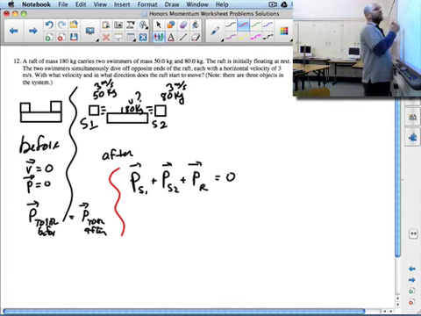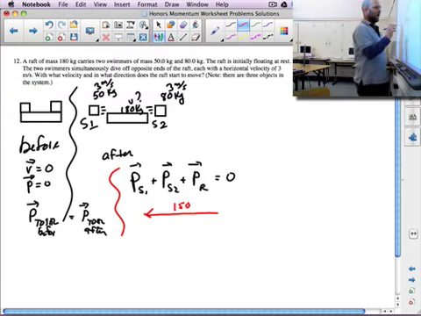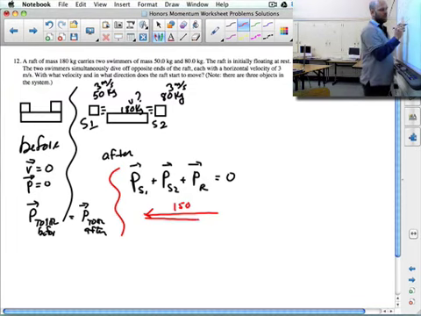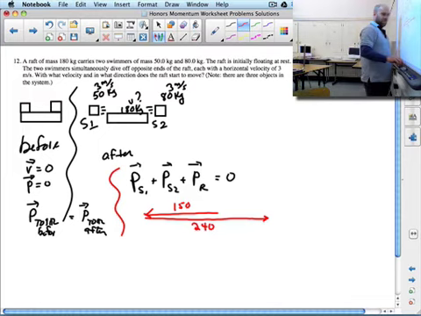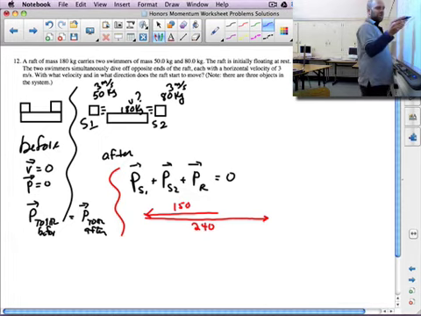Swimmer 1's moving to the left, and that's going to be 150, right? 50 times 3 is going to be 150. That's the momentum of swimmer 1. Momentum of swimmer 2 is going to be 3 times 80, which is 240, right? But that's to the right, and that's longer. Okay, so 240. Therefore, the unknown momentum has to add in here such that these all add to 0. So when placed head to tail, the vectors need to add to 0.